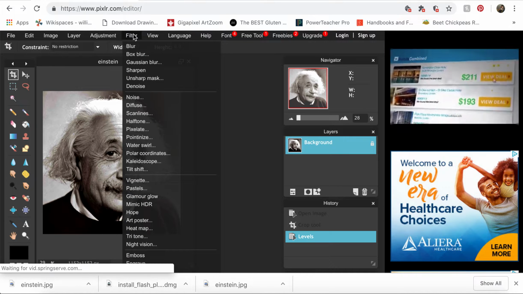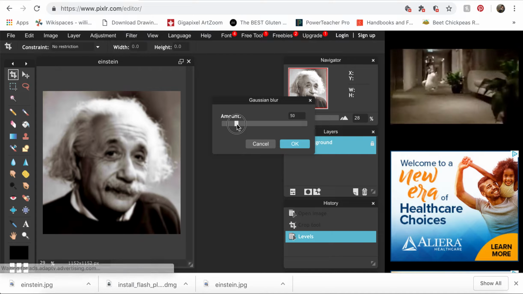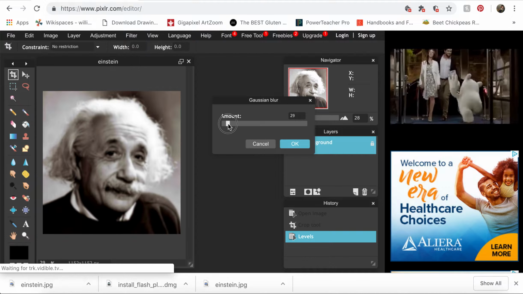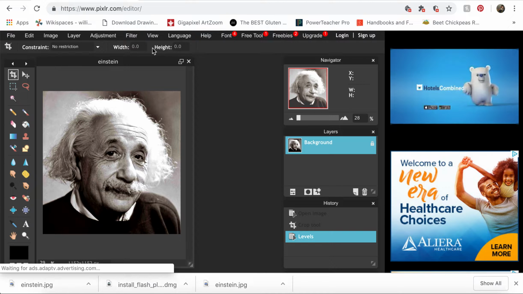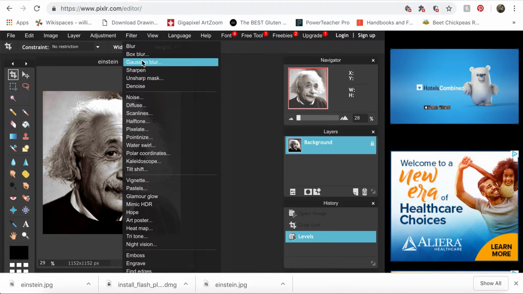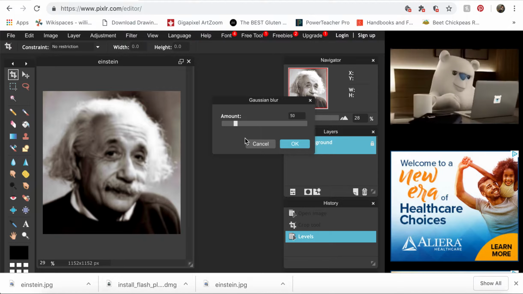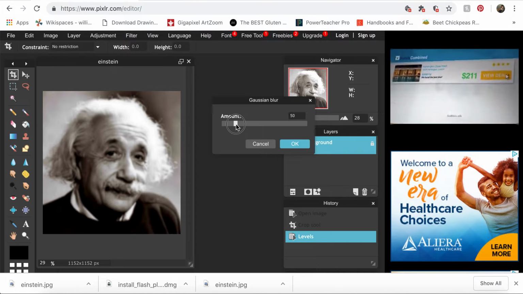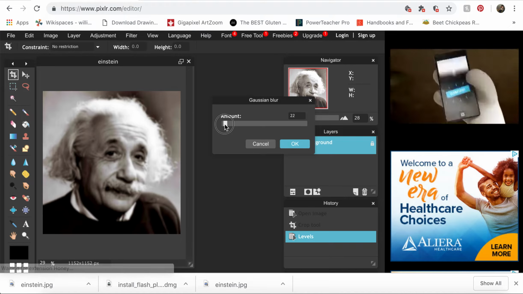Next thing you want to do is send it through the Gaussian blur filter. If you don't, you're going to have an image that gets really detailed. To do the Gaussian blur, click on Filter, Gaussian Blur. I just keep hitting cancel, which is why it keeps going back, so don't feel like you're being left behind.